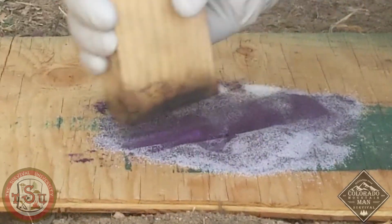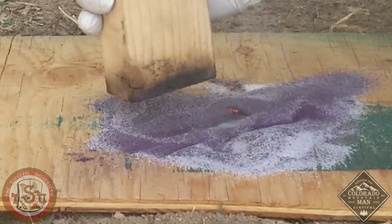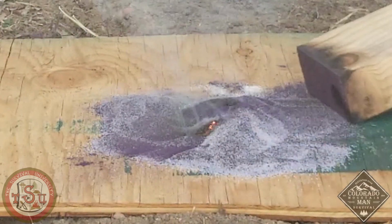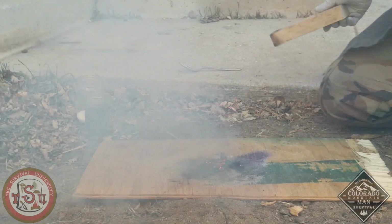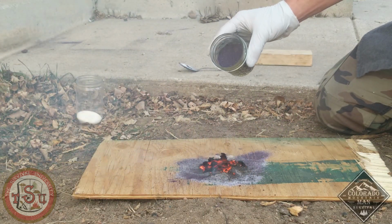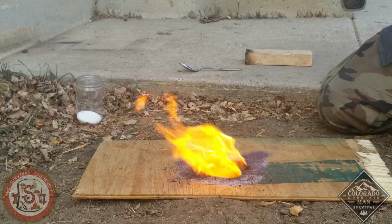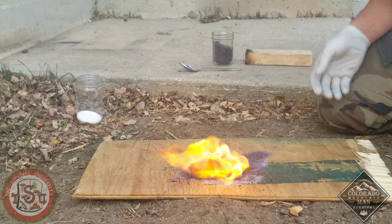But you kind of grind it up, you're adding that energy in, and it's wanting to go. It's just actually getting it to catch. There we go. That was actually easier than I thought it would be. So once it starts, start pushing it all together. And again, like I said, it doesn't quite have enough oxidizer, I don't think, to create an open flame. So if you're after an open flame, just add a bit more oxygen, more heat, poof, there you go.